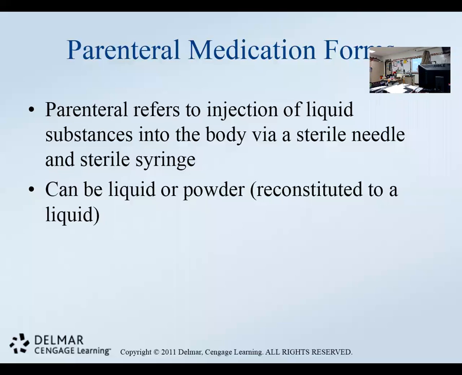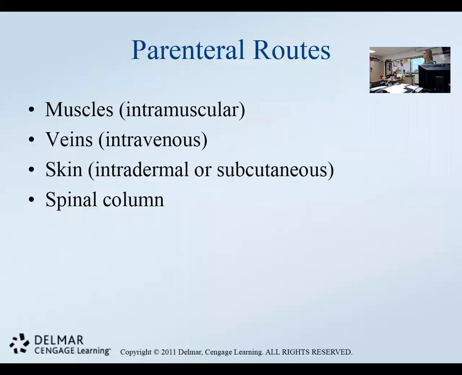Okay, parenteral medication. Parenteral, again, is injection of liquid substances into the body. It can be liquid or powder. But if it's powder, of course, it has to be reconstituted. You'll see that word again, you may see it in your notes. Reconstituted just means you're adding water to it to make it into a solution. Okay. So parenteral routes: intramuscular, intravenous, intradermal, or subcutaneous. And then intrathecally is the word for in the spinal column. Intrathecally with a TH.